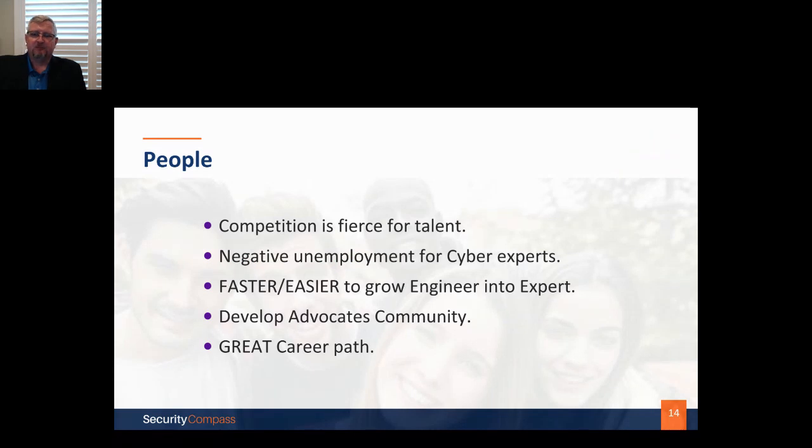What I also tell you from my own experience is that I find it easier to look into the organization I'm supporting, software developers, and we call them engineers, and taking those individuals and growing them into an expert is faster and easier. And I would challenge you to think the same way, right? Look at that community that you're supporting and look for people, the passionate few, as I like to call them, and draw them out and fund their training and education to make them cybersecurity experts and then bring them into your team.